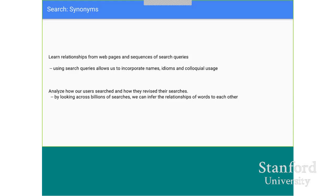We have to be careful, though, because what often happens as well is that somebody might be shopping for different kinds of cars. So someone might type GM cars, and then they might also type BMW cars, right? And we don't want to assume that GM and BMW are synonyms, but that's often the case that we see in our logs. So it's one pattern of losses that we would find by using that approach, and we'd have to address that pattern of losses, perhaps using another algorithm or another signal to help us differentiate those cases.